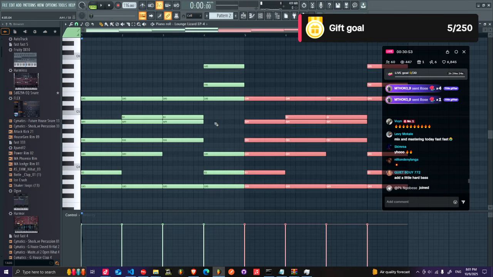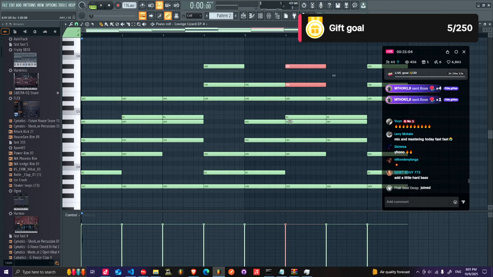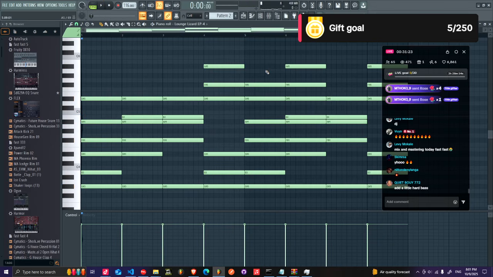The other way you can create voicing is rather than just moving things up, you can duplicate. You see, I'm duplicating these two and then moving it up. This one is already there, so I can delete. So I can do the same thing, maybe duplicate these two and move it up. So we end up with this. So you see how we create different voicing.